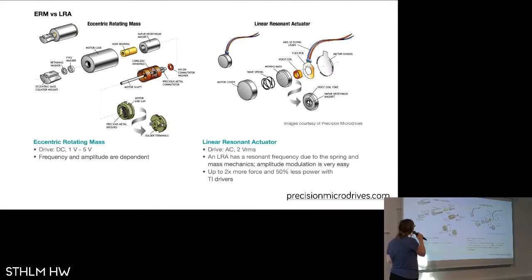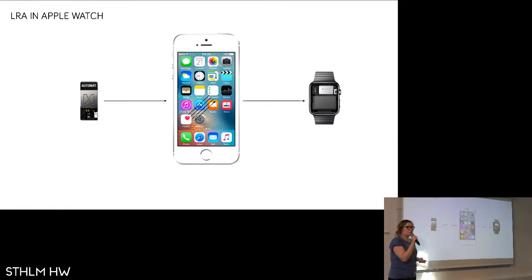So I went on, and I started to look at these new actuators, linear resonant actuators, which is basically a new kind of haptic feedback that we now can see in other things, like, for instance, the Apple Watch. And instead of having a weight that vibrates or rotates, it actually has a spring and a weight, and with magnetic force it just goes up and down, and you can get a sense of something tapping or knocking. That's called a Haptic engine in an Apple Watch. And these weren't available at that time, so I thought, I'll just buy an Apple Watch then.